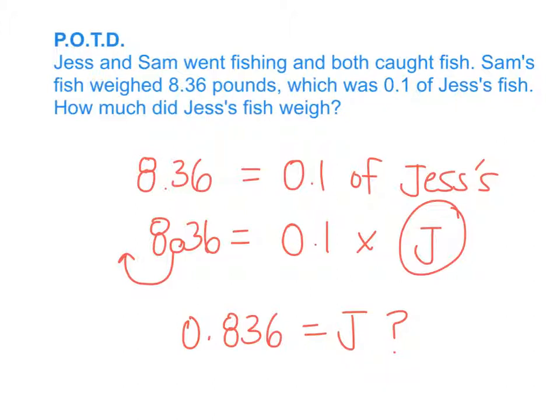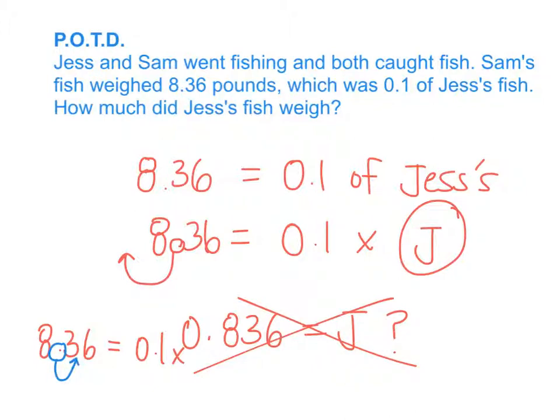So instead, I need to think to myself, I'm going to undo this because this was not correct. What I need to think to myself is what number will give me 8 3/36 when I move the decimal point one spot over to the left. So what can I do that's the opposite of moving one decimal spot over to the left? Matthew? Make the number bigger to equal Jess's fish. So how do I make it bigger? Move the decimal point over one to the right.